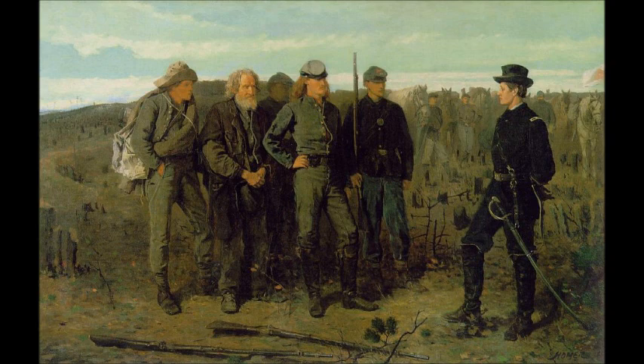This painting becomes less about sticking it to the South, and more about the progress to be made during the period of Reconstruction. We can take that further and discuss the gaze between the rightmost Confederate soldier — who is glaring defiantly at the Union officer — and the officer looking back at him. Both men are approximately the same age, and this mutual glance almost conveys an idea of understanding, reinforcing that we're entering a period of national healing rather than emphasizing the distinction between victor and vanquished.